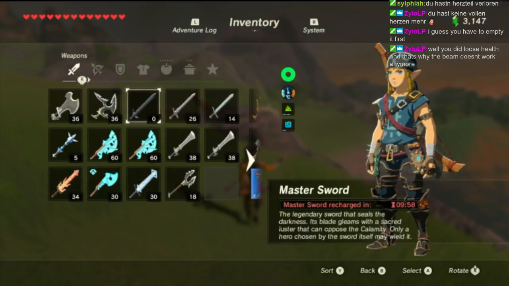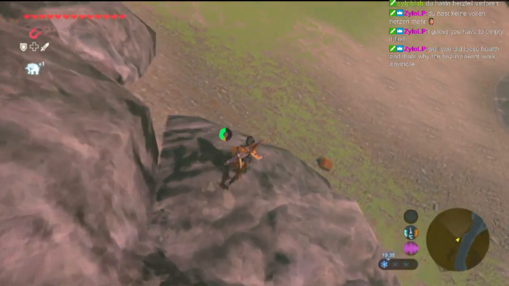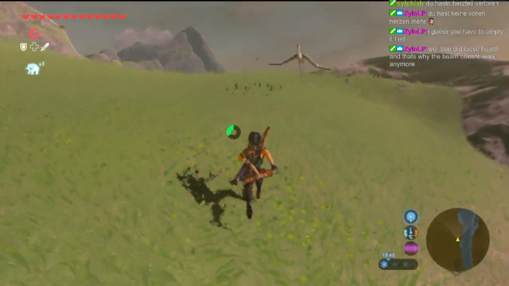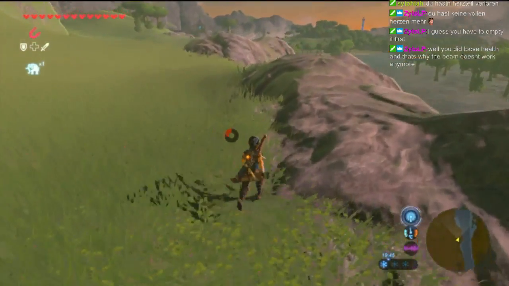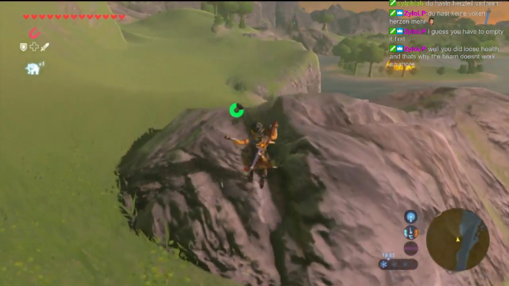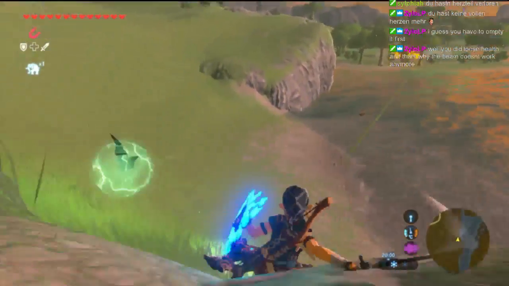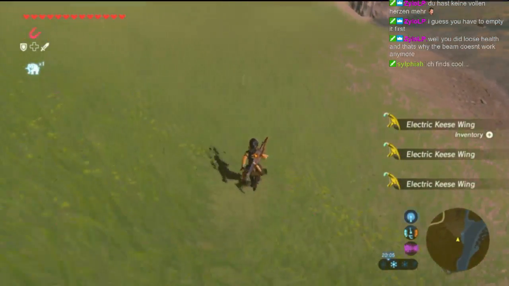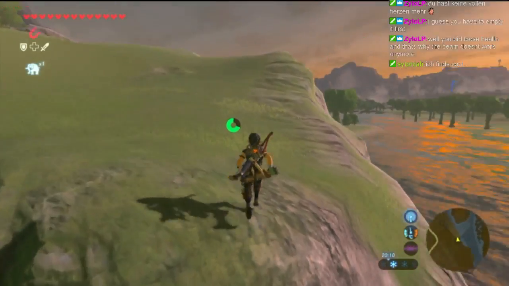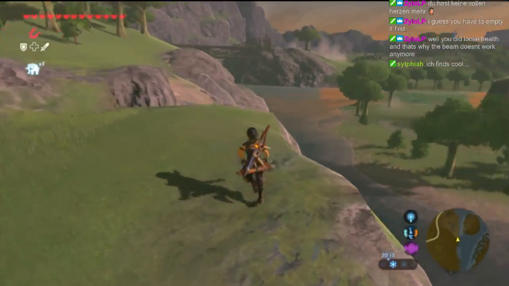So now it's unusable. 10 minutes recharge. That's not too bad. It's still weird, but it's not too bad. I can live with that, I guess. We'll see. I mean, it's still a weapon that doesn't really break. Yeah, especially the sword beam is pretty cool. And it's still a strong weapon. I mean, we'll see how fast it runs out of power. We'll see that.